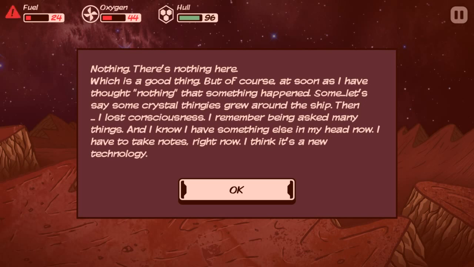Some crystal thingies grew around the ship. Then I lost consciousness. I remember being asked many things. I know I have something else in my head now. I have to take notes, sorry. Right now, I think it's a new technology.